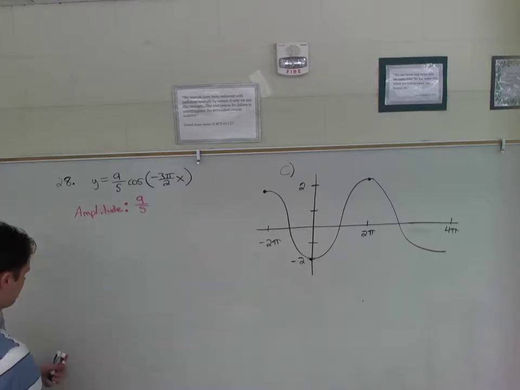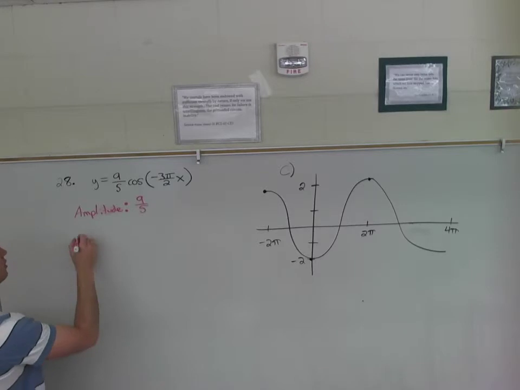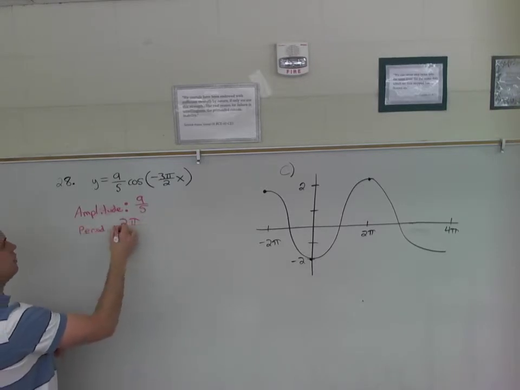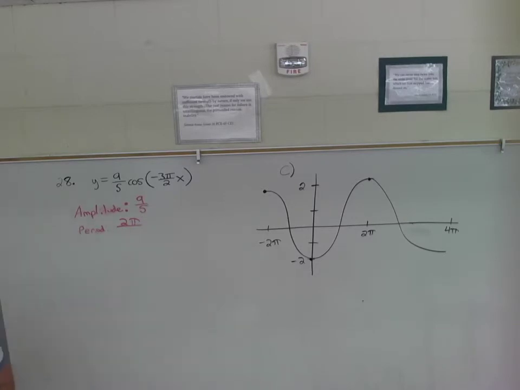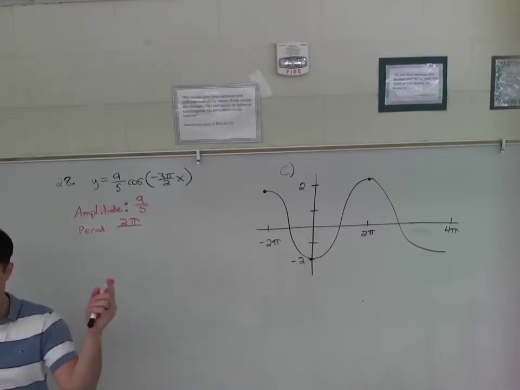Okay, so the amplitude's 9/5, and the period, how do we do that? 2 pi over negative 3 pi over 2. Did you guys hear Kyle? He just automatically went into it. See, you guys, most of you in the past had trouble with horizontal stretches, because that's what the period, that's what this thing that's inside means, horizontal, right? It's either left or right or stretch or compress. Since it's multiplied, that means it's like a stretch or compression. And before, we had trouble with that, I remember, and I understand that. I think that's a little bit of a hard skill. But now in trig land, it shouldn't be a problem anymore. Figuring out how much these waves are smashed together or not, it's not a big deal.